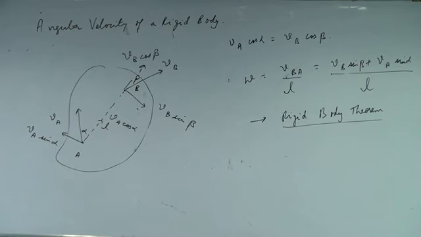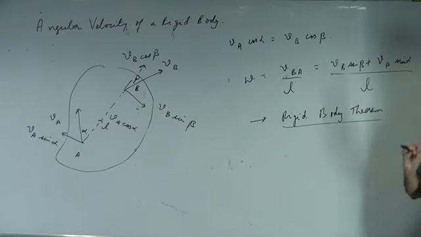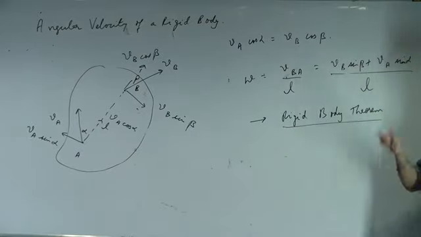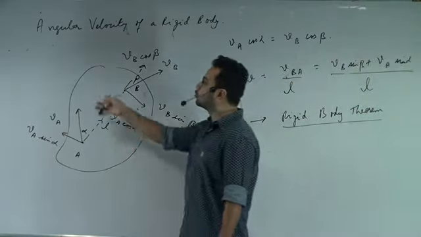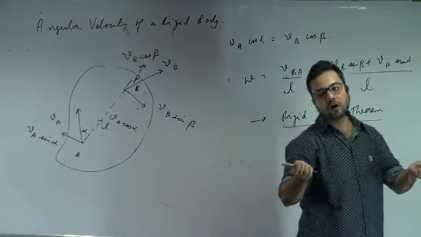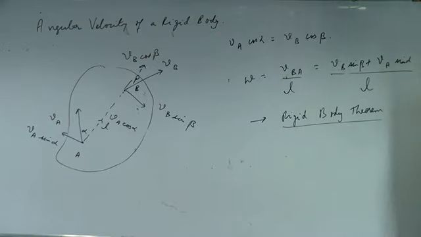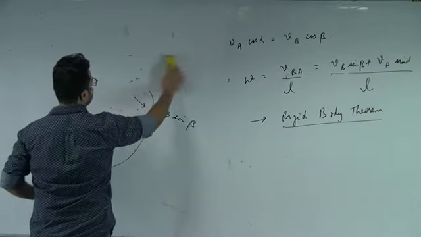Is that correct? Okay, so the rigid body theorem states that the angular velocity about any point or any axis is the same for a rigid body, and this theorem is extremely important when we go ahead and solve problems. Is that clear? So what this does is it simplifies things a lot, because no matter which axis or point you choose, the omega of a rigid body is always going to be the same. Is that clear? Can I rub this off? Okay, have you written down what the rigid body theorem is?